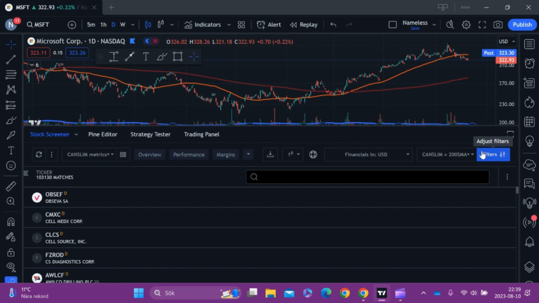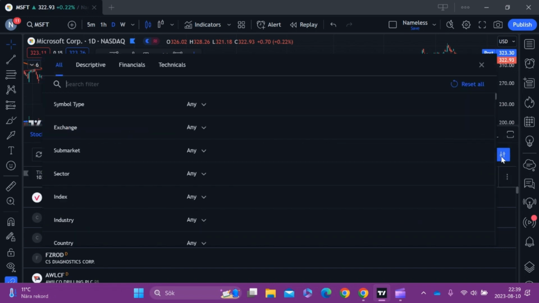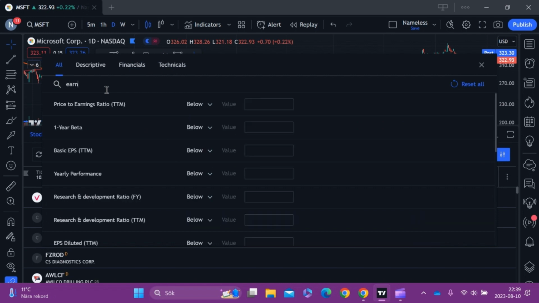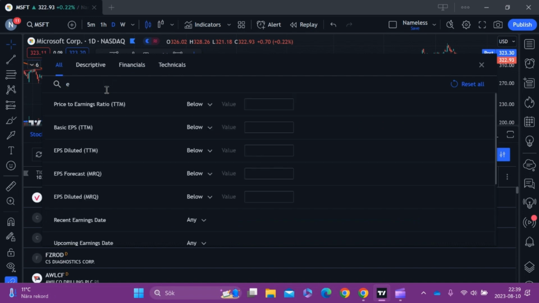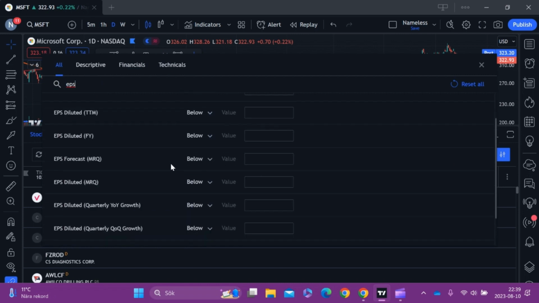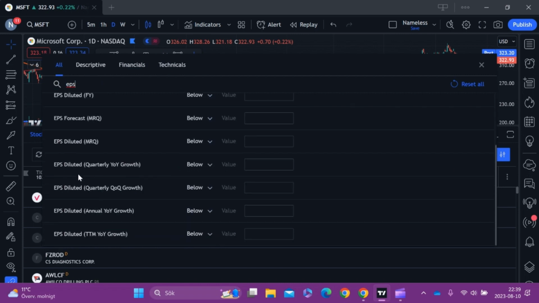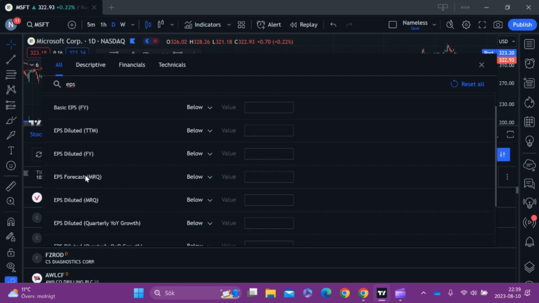So let's get started. Click on the filter here, and in this search filter type earnings per share, or maybe it's just called EPS. It is EPS. Then scroll down and you want the EPS diluted, not the basic.